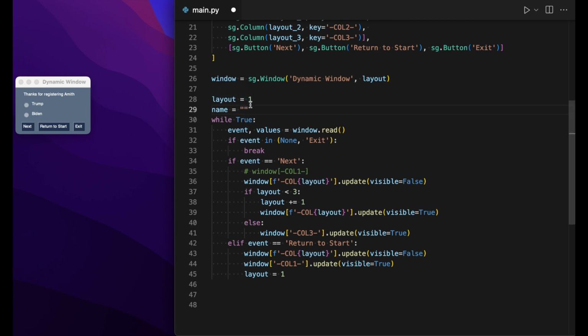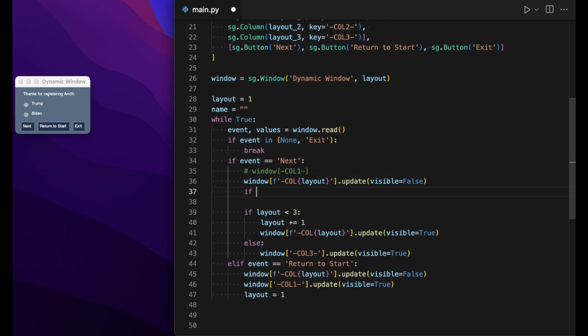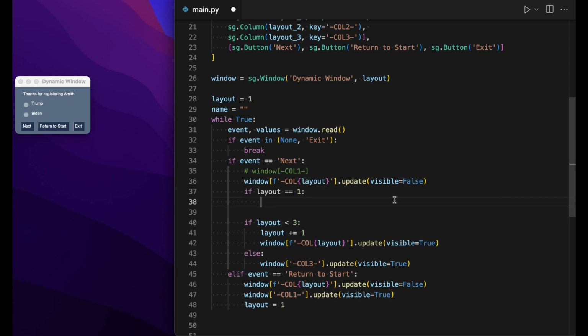Okay. And so once we've gotten to layout 1 right here, once we've viewed this, and once we mark this as false, I want to say if layout equals 1. So if we are at layout 1, after having marked this as false, or we could even have this prior, but if it equals 1, we're going to set name equals values name.